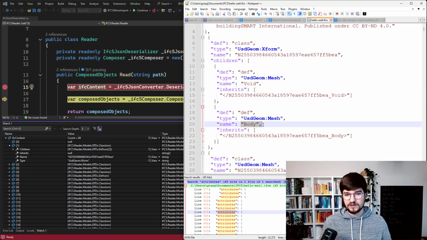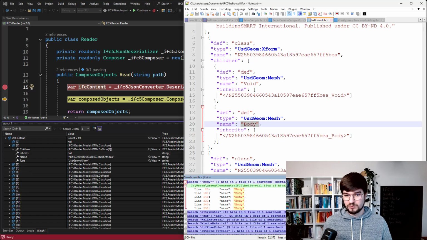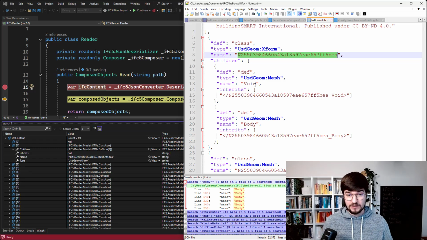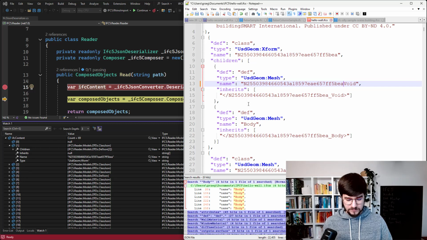Later in that file, you will find quite a lot of different bodies. There are 6 of them. That's why when I am composing those children, I say that the children is coming from that parent, so I'm getting that name and making a separator like this. I think it is just grabbed from the sample from buildingSMART. So that's the convention for how I am tackling those children.